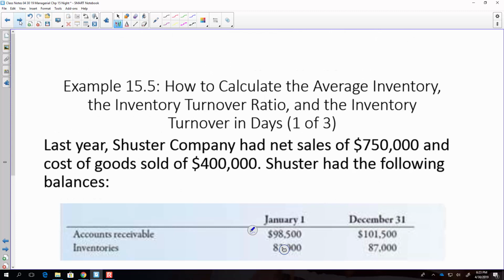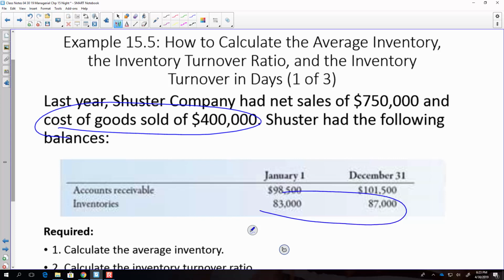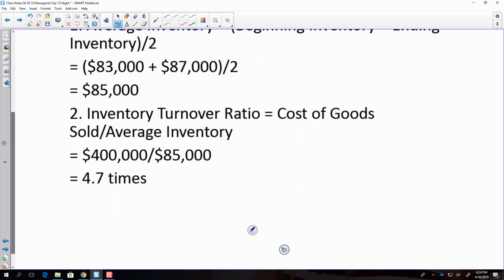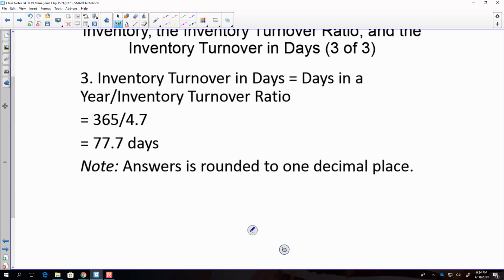The example is 5 for this particular part. What numbers are we going to use? We're going to use our 400,000 cost of sales. We're going to use our inventories here, which in this case the average would be 85, right? 85,000 into our 400,000. That should give us our answer of what? 4.7 times a year. So a little slow. So again, we might have too much inventory, we might have sluggish sales, something's going on. Should be more than 4. And then our days, 77 days before we get our inventory turned.